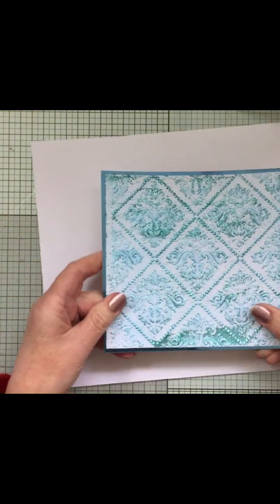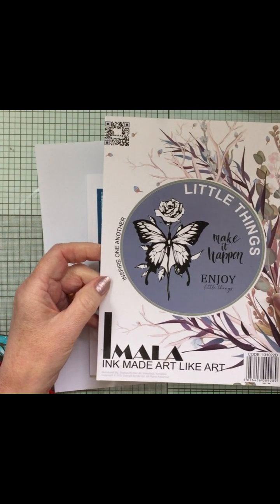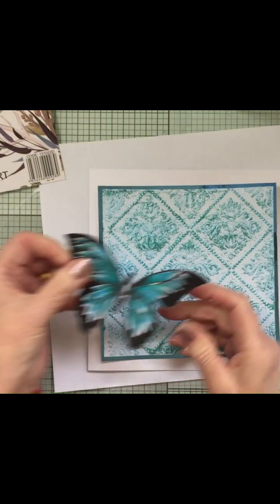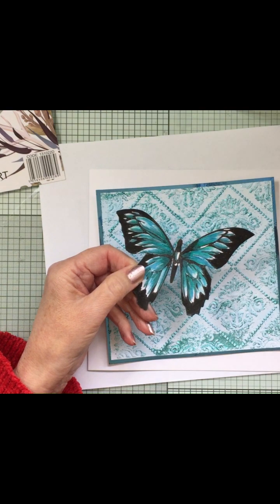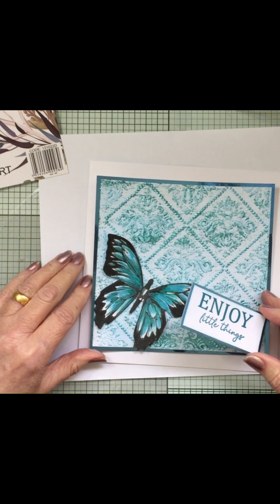Which is something different to do. I did the blue one with the Blue Azure on this one and put a bit of backing card on as well, and that can go on my card like that. And from the Imala stamp set - again available on the How to Craft Network - I stamped and cut out the butterfly on here. It also has the sentiment 'Enjoy Little Things'. I coloured it up using the pearly paste and my diamond glitter to make a beautiful butterfly. That can go on there, along with the sentiment 'Enjoy Little Things'.